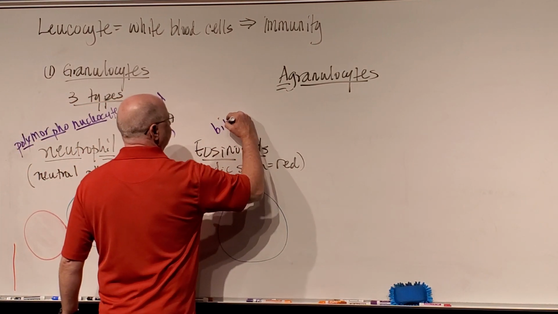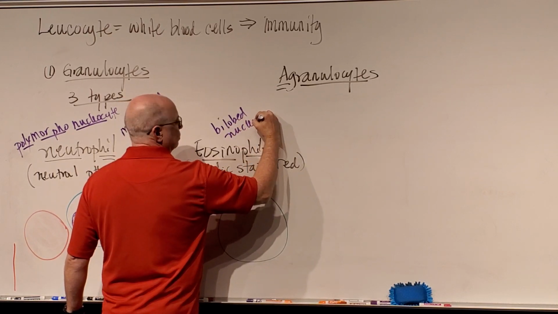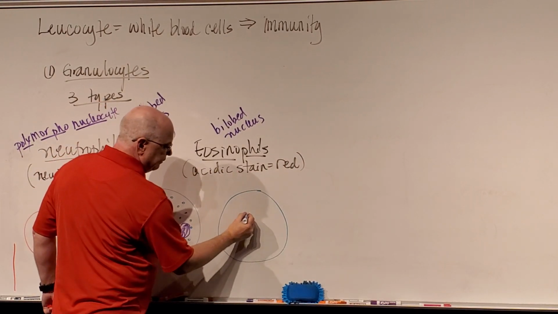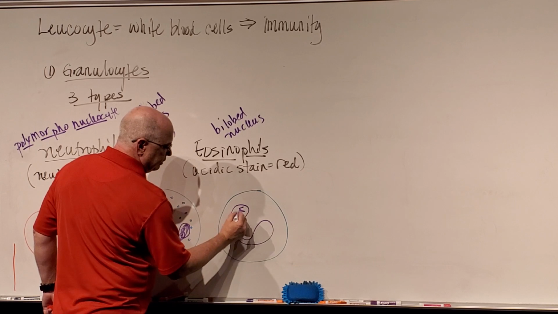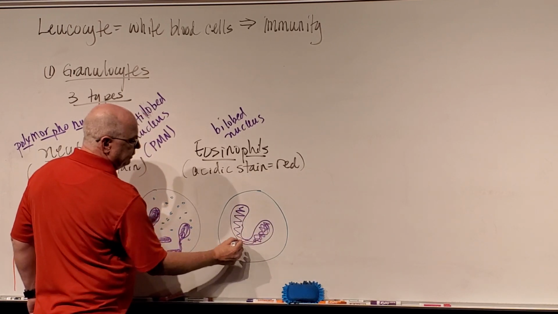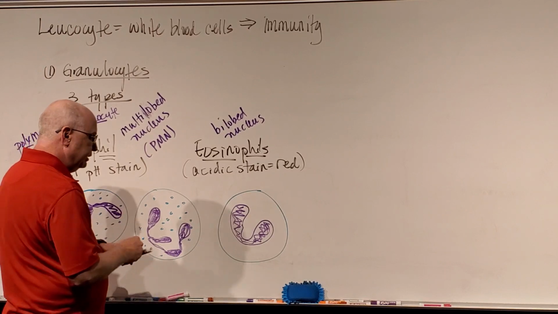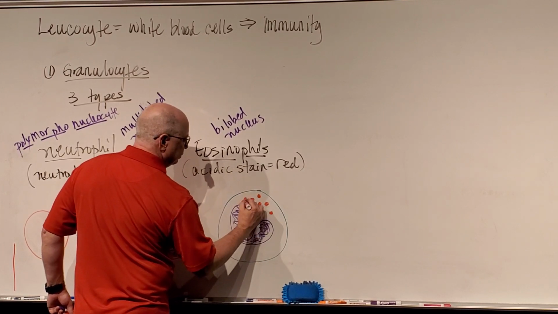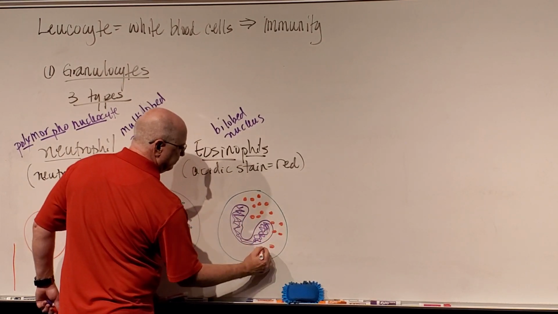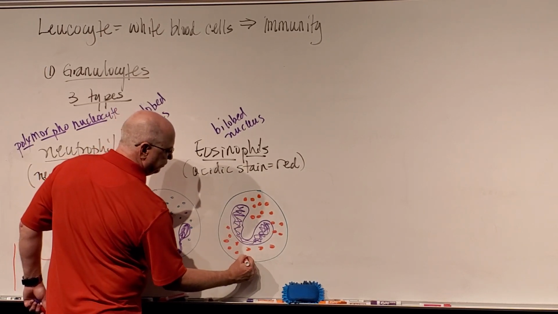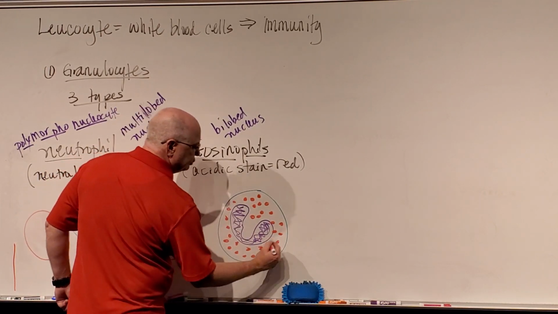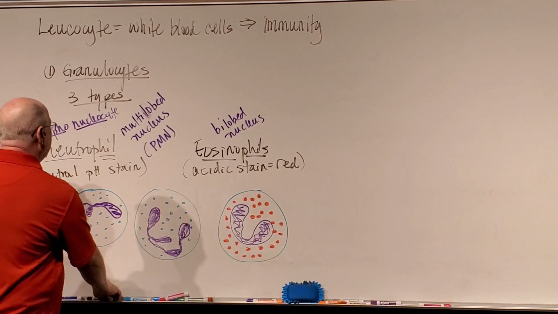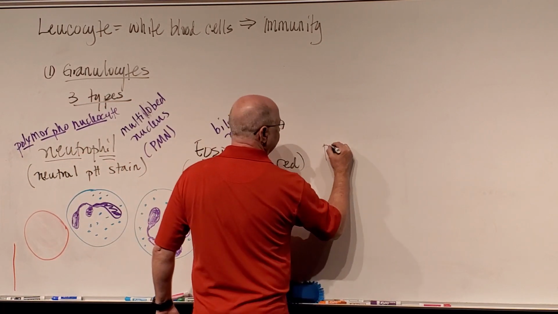Eosinophils, we know, have a bilobed nucleus. And I'm going to move the agranulocytes down because I need more room. So they tend to have a nucleus that has two lobes to it. I'm not going to fill it all the way in with purple. And the distinguishing characteristic under a microscope is that they have these very bright red granules that fill their cytoplasm. Okay? They just get filled with these red grains. And in these granules, we're going to talk about this in the next step, what's in the granules makes them behave differently. The third major class of granulocytes is called a basophil.